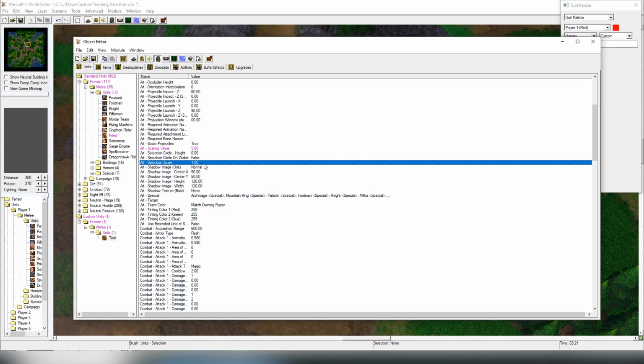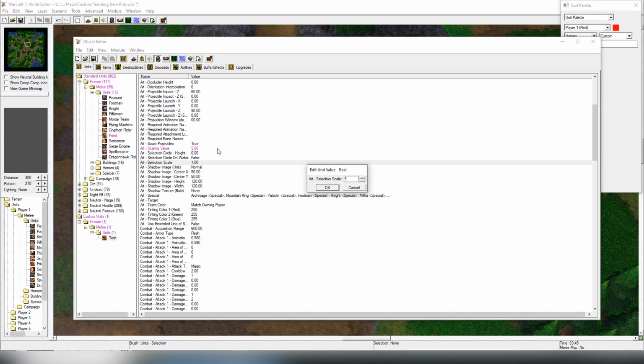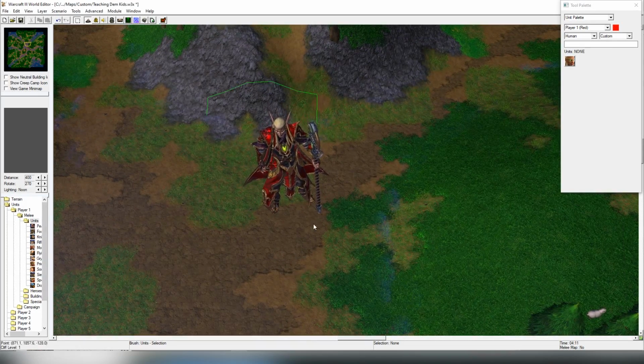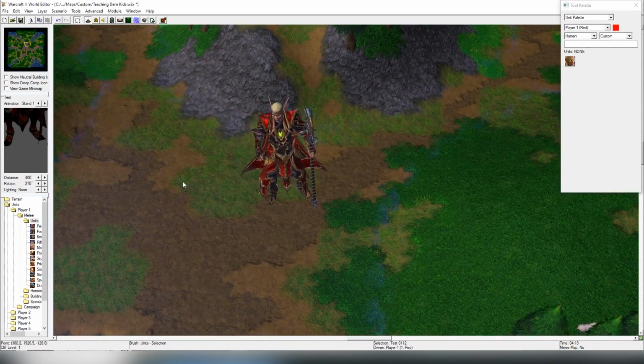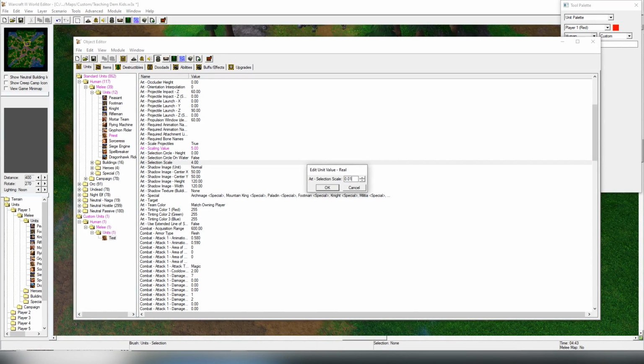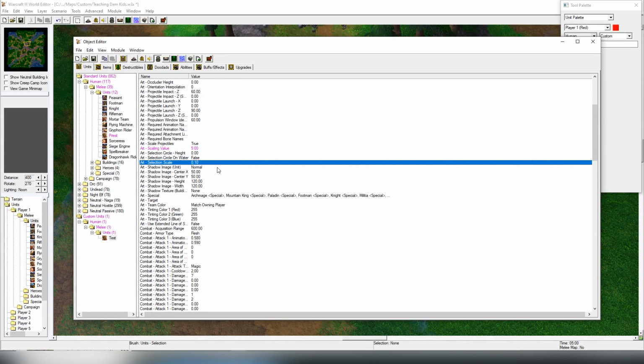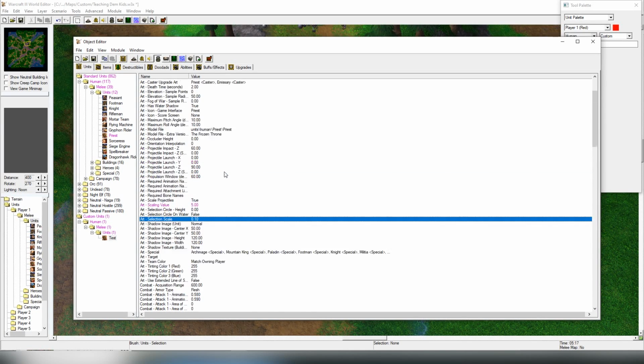Selection scale means when you're clicking, choosing the character with your mouse. The selection scale can be really, really small for big units, so make sure the selection scale matches up to the scaling value. Not a one-to-one ratio. It can be, now it's one, so we might want to have the ring be four times larger or something like that. And that's how the selection scale system works. So make sure always to increase the selection scale, because it will be very hard to target the unit itself. You can do troll stuff like making it 0.01, which makes it almost impossible to click inside the game if you want to target spells at a certain unit. That can be used for certain types of click games or very, very detailed stuff.